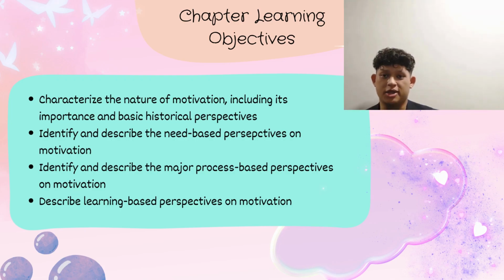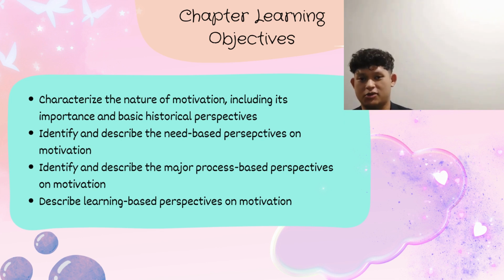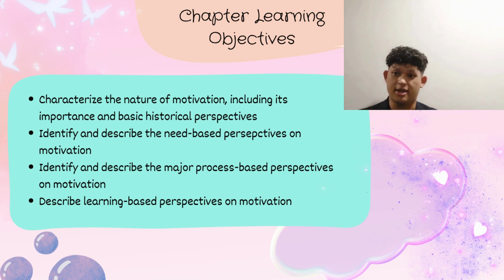For the chapter learning objectives, after the lecture, you should be able to: 1. Characterize the nature of motivation, including its historical perspectives and its importance. 2. Identify and describe the need-based perspectives on motivation. 3. Identify and describe the major process-based perspectives. And lastly, 4. Describe learning-based perspectives on motivation, which will all be discussed in this lecture.